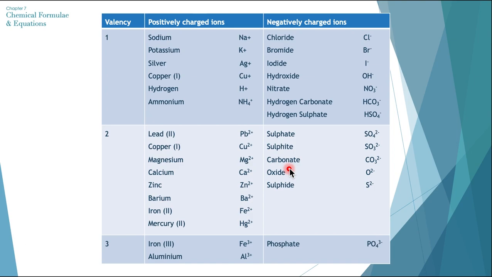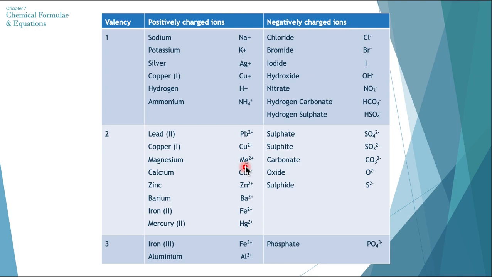Now we're going to put the charges, okay? So you should know the charges. That is why I'm telling you to memorize this chart. Sodium has what charge? 1. 1 positive charge. Sodium has 1 positive charge, so we're going to write a plus sign over Na. And the carbonate has a negative charge of 2. So write 2 minus above the CO3. Now your charges are written. Your ions are completely written together.